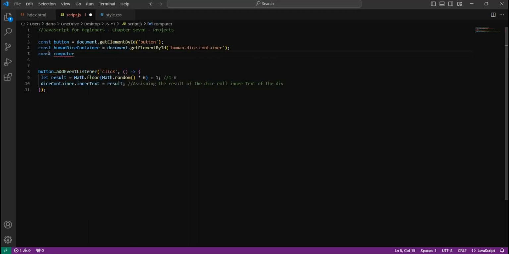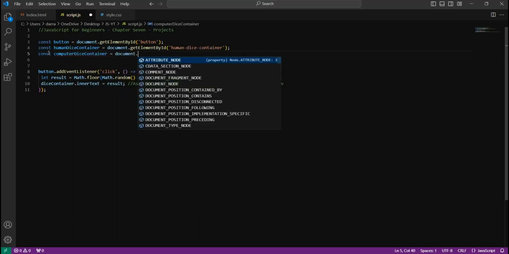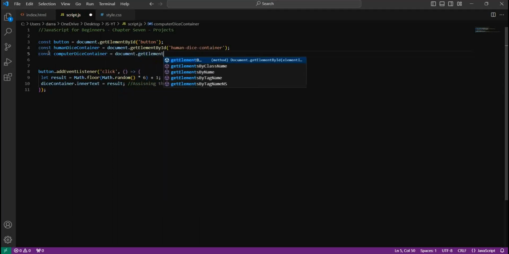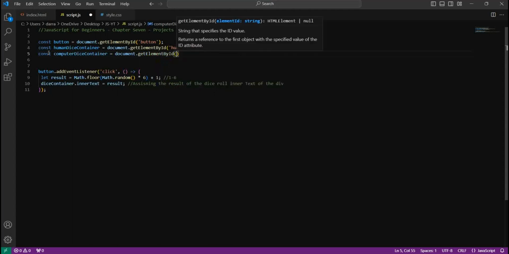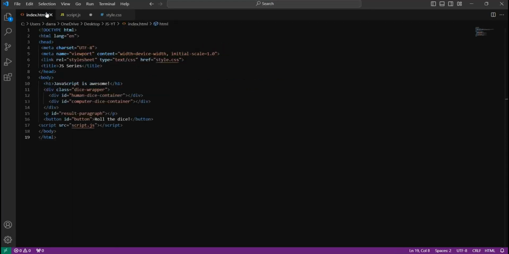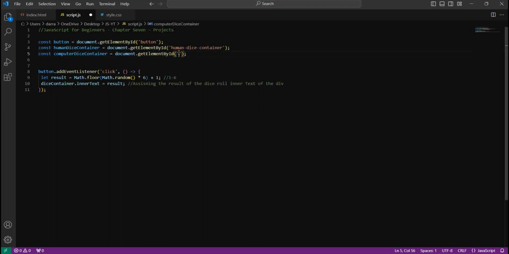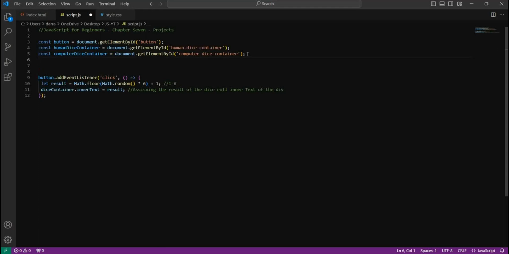So we'll say let computer dice container be equal to document.getElementById. And what we want to do is just get this human dice container here. I know this is a bit boring right now. We haven't really gone into JavaScript yet, but I'm just getting all the elements from the document object model. And we also want to get a reference to the result paragraph.